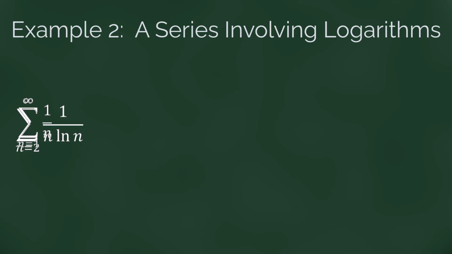So we need to start this at 2. So we're going to look at the function f of x equals 1 over x ln x as our corresponding function, and we're going to examine whether or not that integral converges. We need to make a convincing argument that our function is continuous, positive, and decreasing, but since we're looking at values bigger than or equal to 2, that is certainly going to be the case for this function.